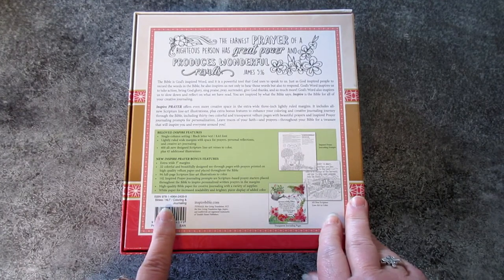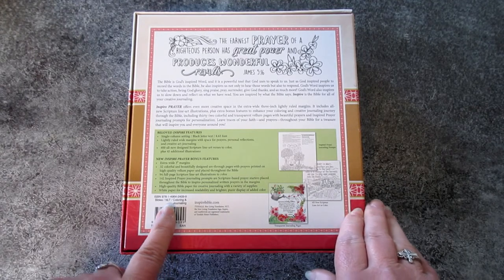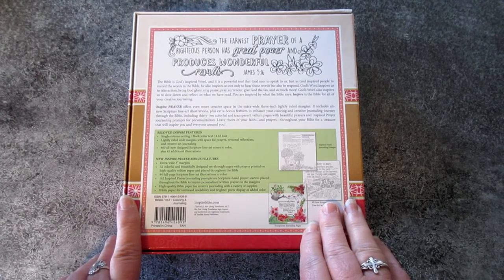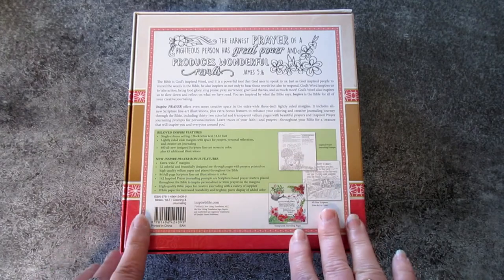32 colorful and beautiful designed see-through pages, so on vellum. 94 full-page scripture line art illustrations, and 142 inspired prayer journaling prompts. They are scripture-based prayer starters placed throughout the Bible to inspire personalized written prayers in the margins. High-quality Bible paper, and it's white paper.